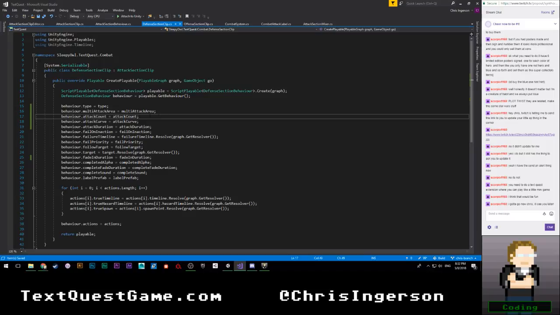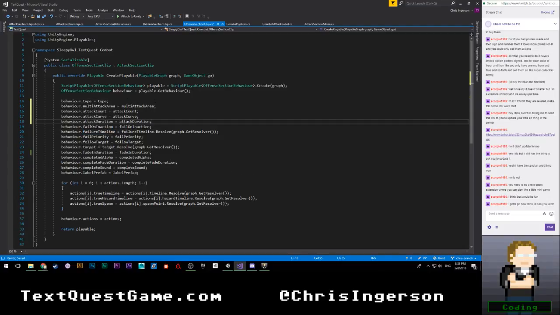You know, I actually don't even know if I need to pass this attack count now that I think about it, because all we really care about is the curve. I suppose attack count could be useful in the sense that we could make sure that we have the correct number of attacks that we spawn, but I'm ambivalent on that. We'll pass it, might as well for now. Let's go ahead and copy this, go over to our offense section clip, same thing, just paste that in, should be good.